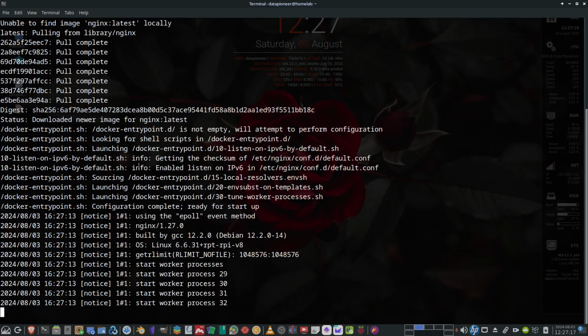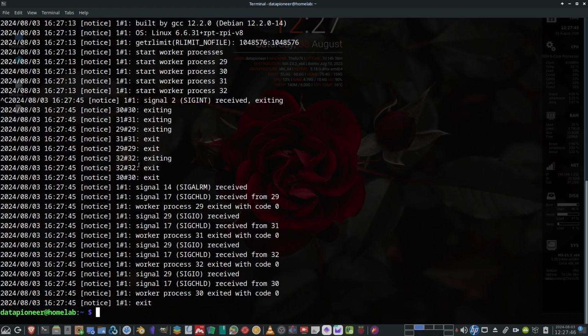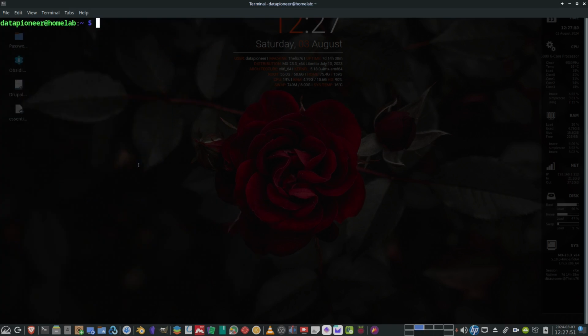All right, and what it's doing right now is Nginx is sitting there waiting, listening on port 80 for connections, for requests coming in. All right, that's good, but it's not very helpful for us because it's holding up our terminal. It's captured it. We can't do anything with it. And so it's not a very useful application, but I'm going to show you later on how you can make it useful. And for now, let's get out of it. And to do that, I'm going to do Control-C and break out of the container. Let's clear the screen.